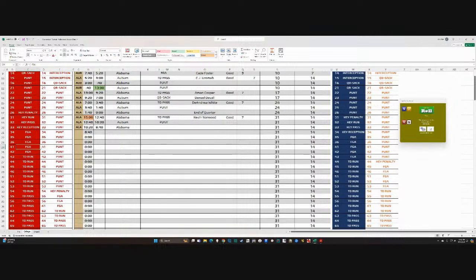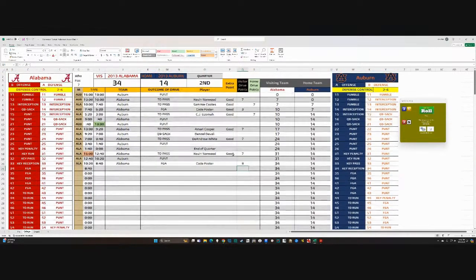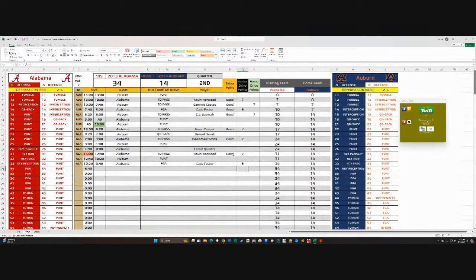It's 11-63. It's up and it is good. Field goal attempt, and once again, it is good by Cabe Foster. They are going to get 3 points on that, and it should go 34-14. So 20-point lead for Alabama halfway through the third period. And it's now time for Auburn to get going if they're going to do something to get back in this game.